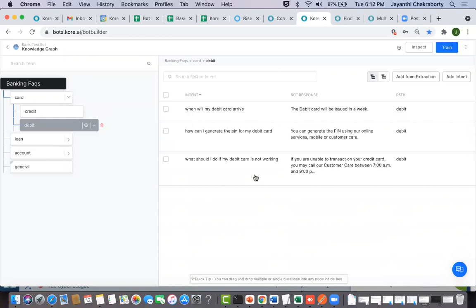Now, in general, while the conversation is on, if the user asks any one of these questions, the bot will respond to them. But you will come across situations where you want to make these questions very context relevant. That means only when a particular task is in the context, the bot should respond to it.